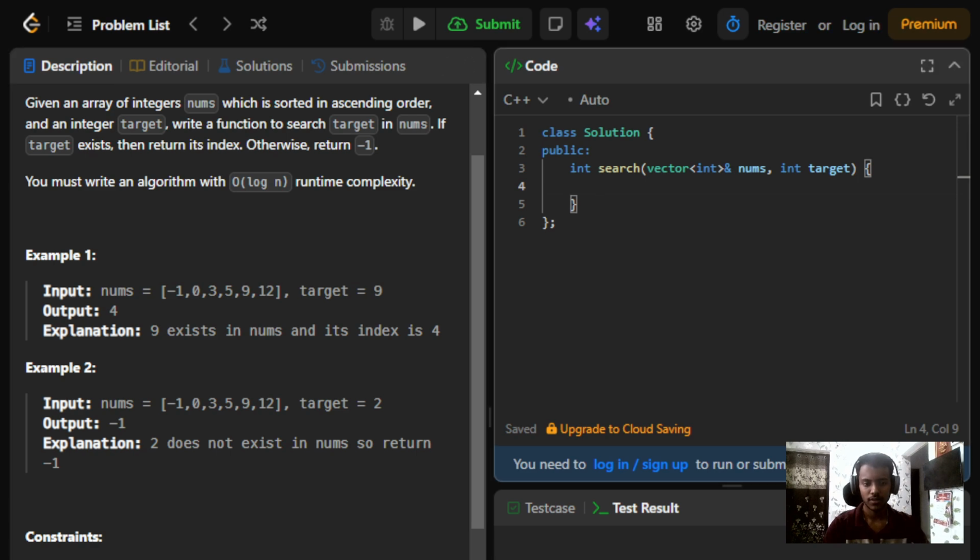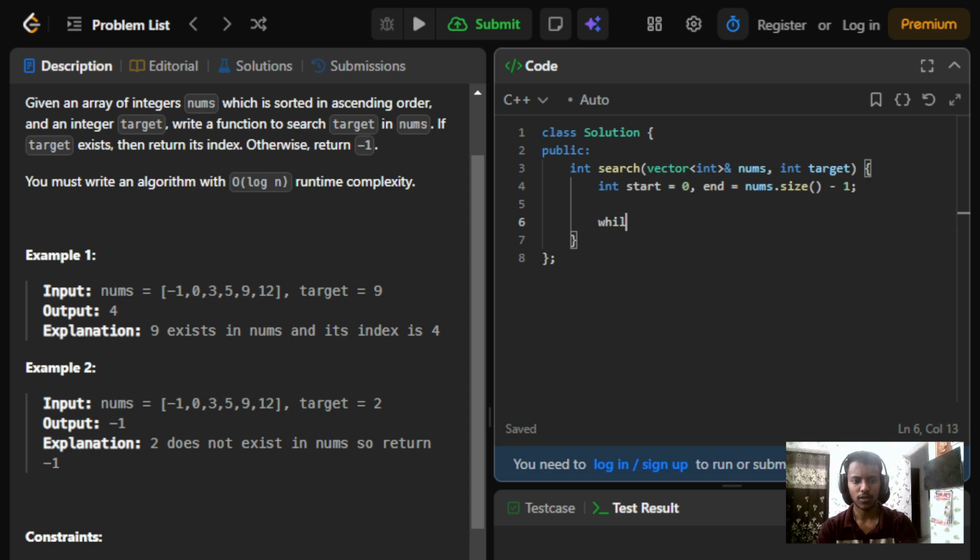So let's start the code. For problems like binary search, you always have to create three variables: one is a start, one an end, and the result -1.